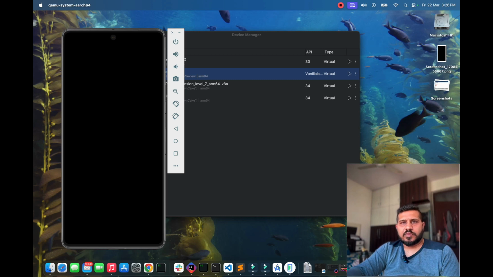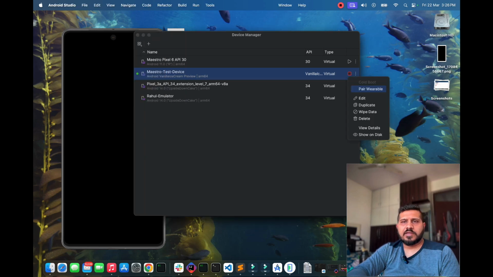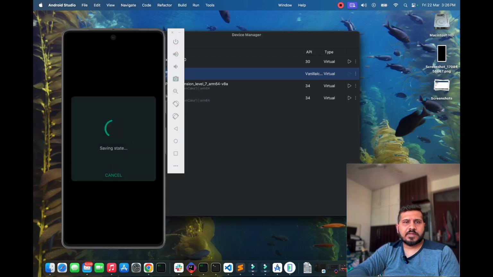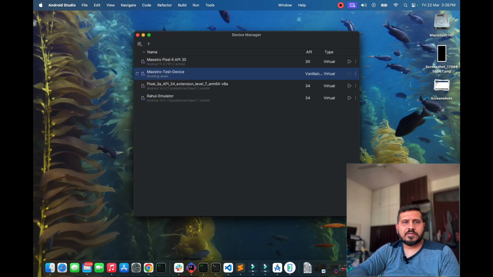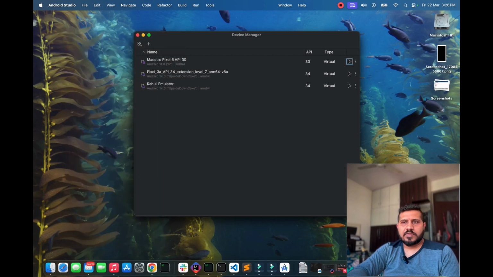Then you download the Appium inspector. And the fourth thing you could do is start up your AVD devices. I'll just delete this here. If you want to delete it, you can also do delete, wipe data, done, gone.